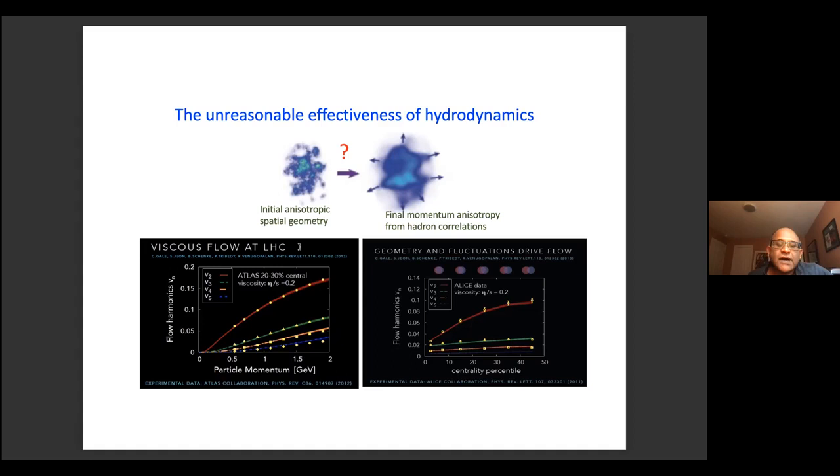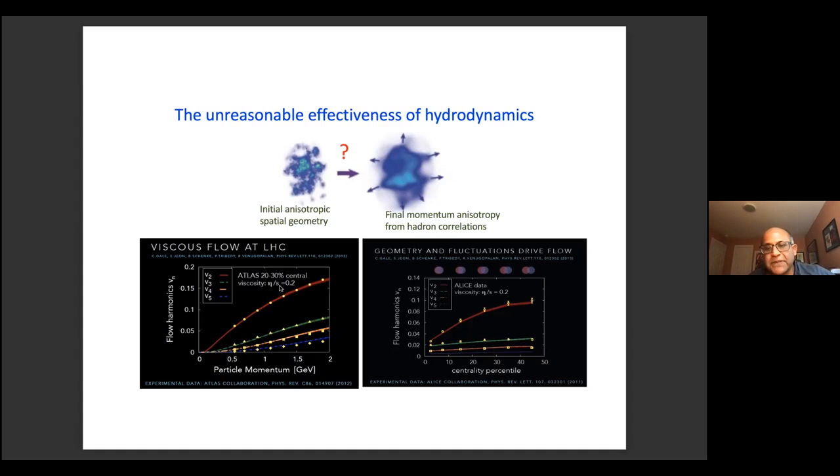And you find that relativistic hydrodynamic calculations, which put in these kinds of anisotropic initial conditions, do a fantastic job of describing the data quantitatively and extracting from these experiments a very low value of this viscosity to entropy density ratio, very close to a conjectured lower bound of 1/4 pi. So this is a very interesting result, which suggested that what we may be forming in these collisions at some point in time is a nearly perfect fluid, which is expanding close to the speed of light.